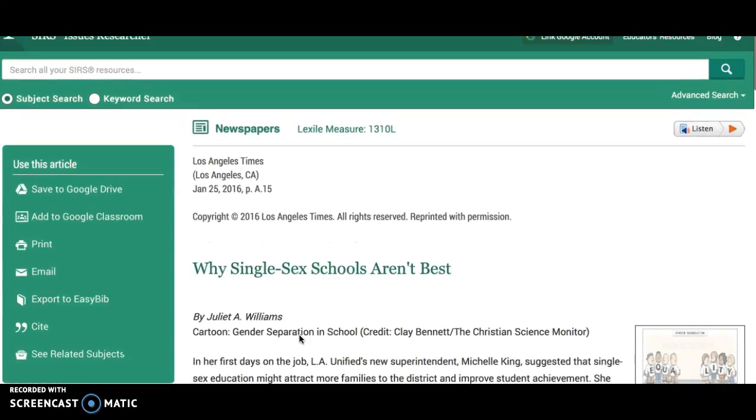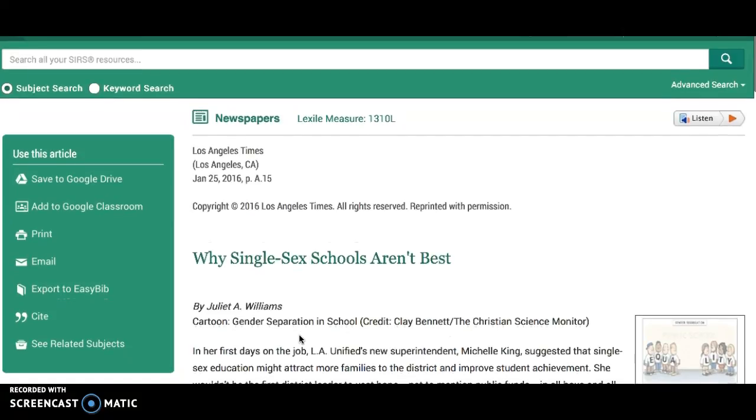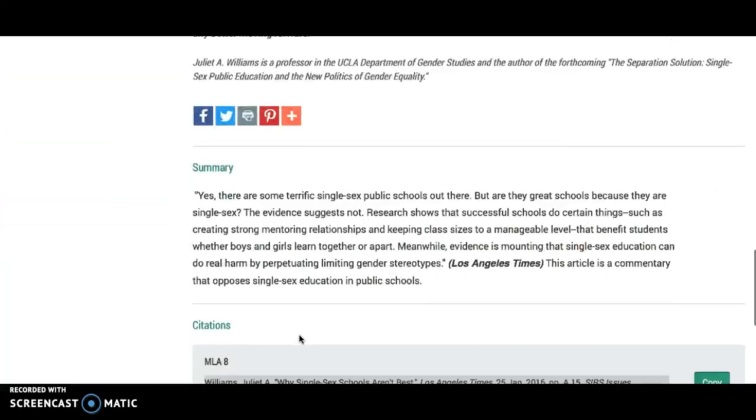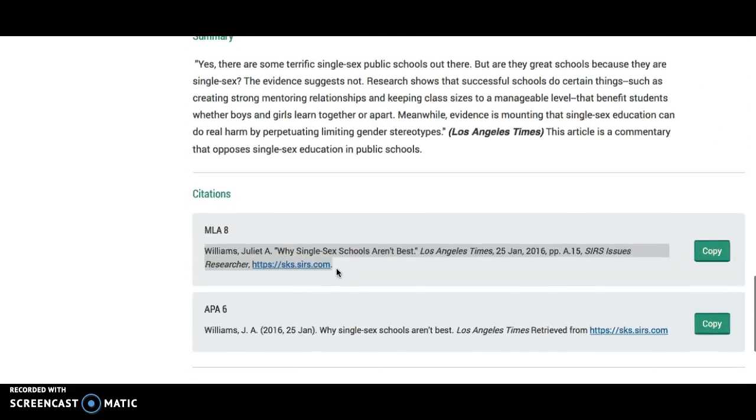Okay, now that I have an article, the first thing I'm going to do is go down to the bottom here and copy this citation. Since this is an English class, we are going to use MLA format.